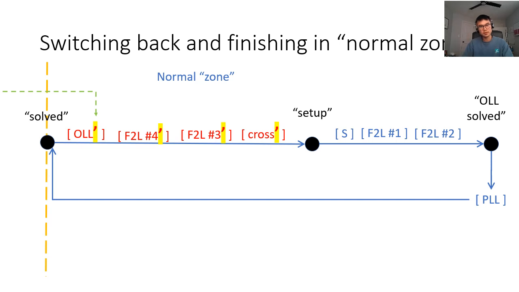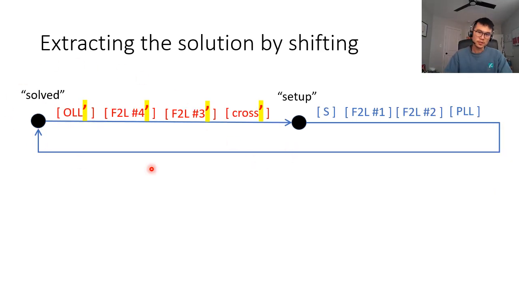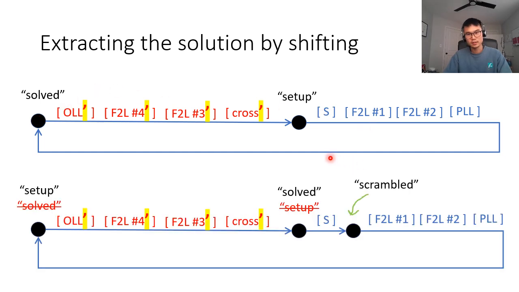So let's see what happens here. This is just from the previous slide, cleaned up a little bit. All this does is you have a solved cube, you do this whole bunch of moves in a row, and all it does is bring your cube back to solved, which is not what you actually need. Because in the FMC, what you want is actually from this position here, where it's scrambled, you want to write down all of these moves to get it back to solved.